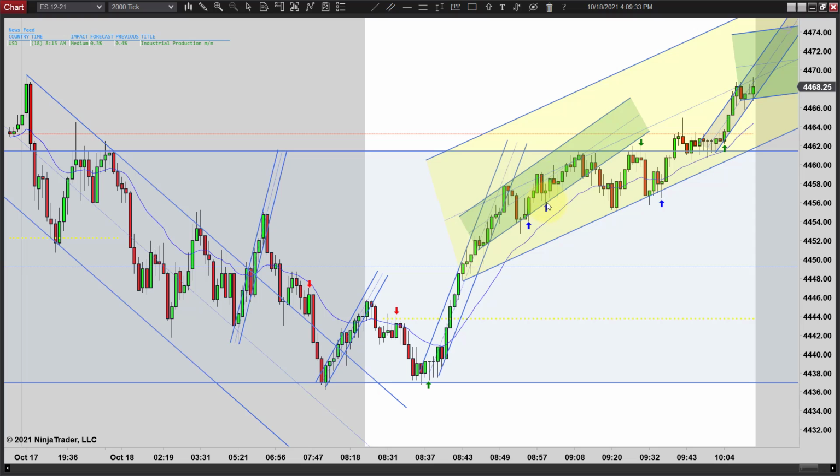Take it, and then if you wait a few minutes later, you get a failed second entry short, another chance to go long, and it just keeps chopping up. But this is starting to get congested. We're getting really close to the highs and where we've had a bunch of resistance. So I don't think it's worth really trading that anymore. It's real tempting to go short right there, but you don't have a lot of room back to the EMA. It looks a little congested.